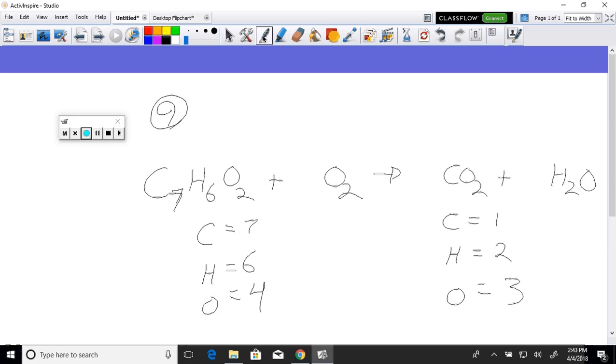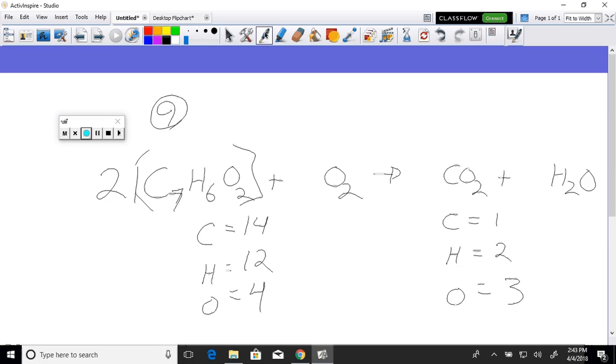I can tell you right now, odd numbers are bad to play with. They're confusing. They're going to confuse you. So let's try to get rid of them. Let's try to get rid of this 7 first. Let's put a 2 in front of this. So a 2 again multiplies absolutely everything in there. So now 7 becomes 14. Now 6 becomes 12.